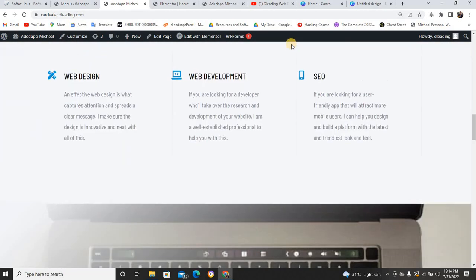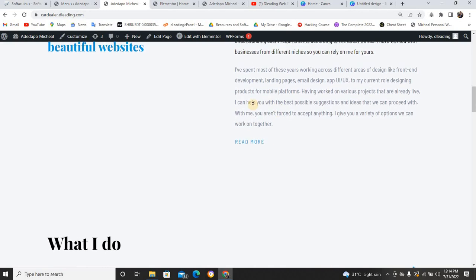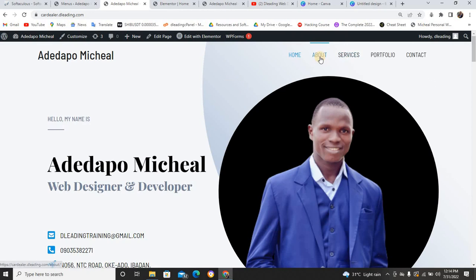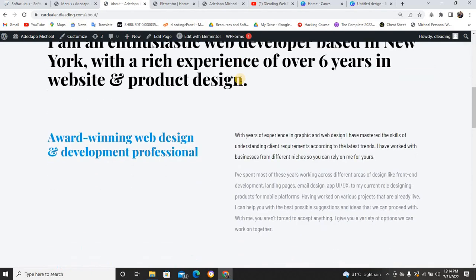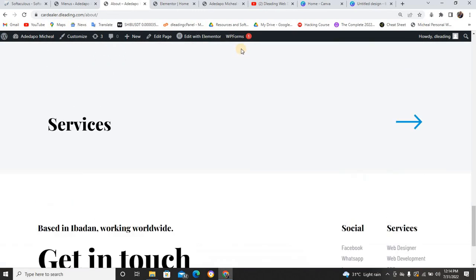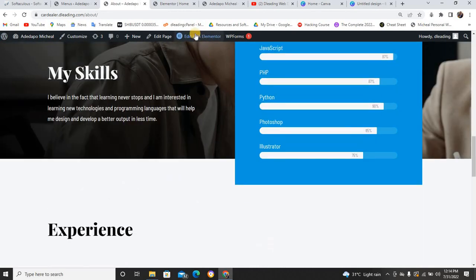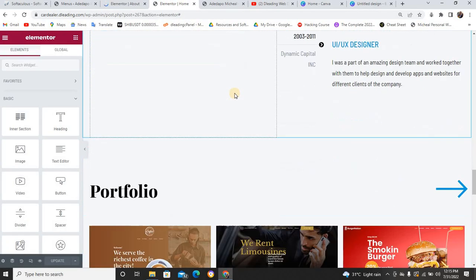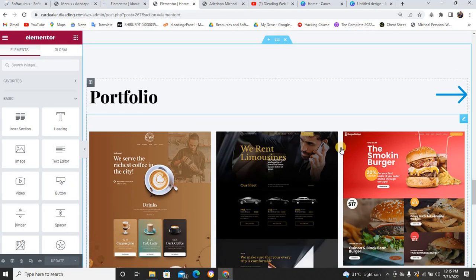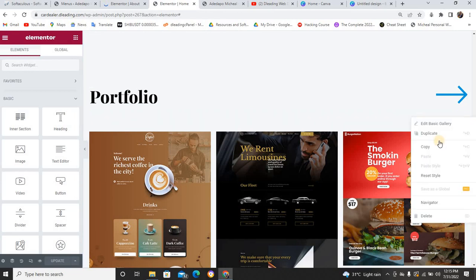And now since you know how I did this site, you can also do the same thing, and I've shown you how to delete. If you don't like anything, you can come here. Maybe you want to, let me see something that you might not like that you want to delete. Let me make use of this one as an example. If you don't like this section, you don't want to see all these things, you can just click on this place and delete.